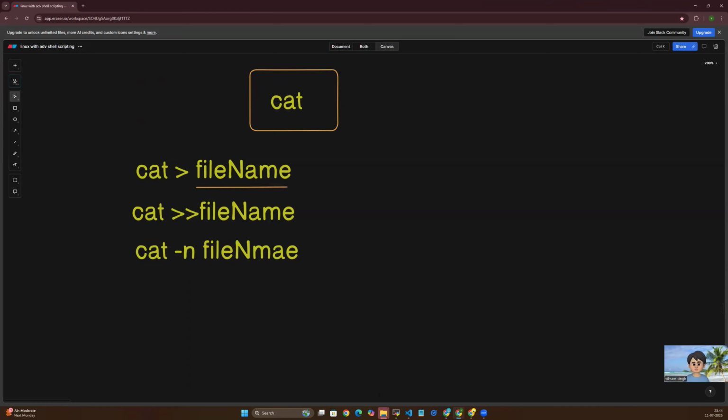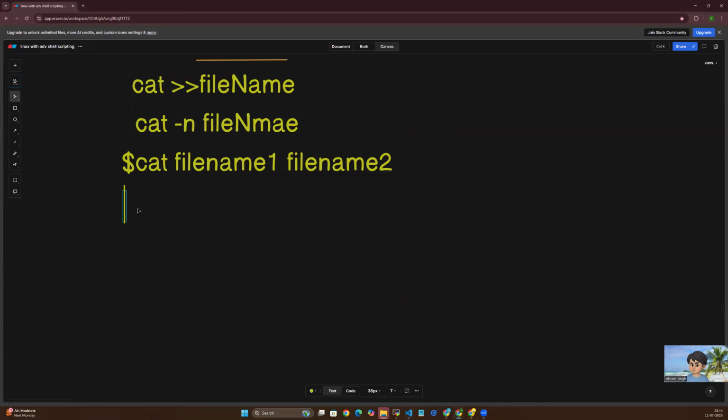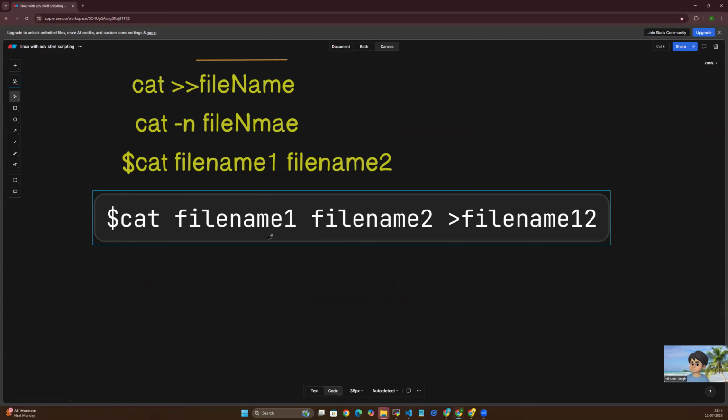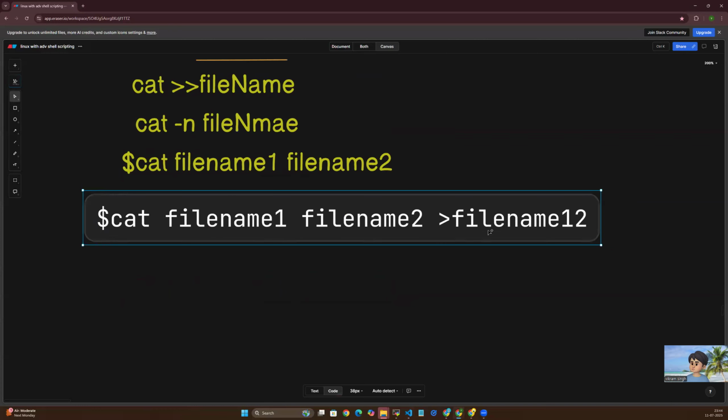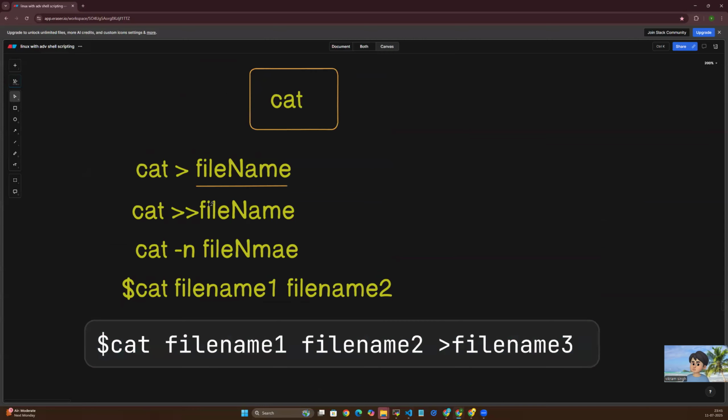That also we saw. So to view two files together, we use cat file name 1, file name 2. And to append the data from two files into another file, we used cat file name 1, file name 2 greater than file name, whatever you want, 3. Got it? So these are the few commands we saw.